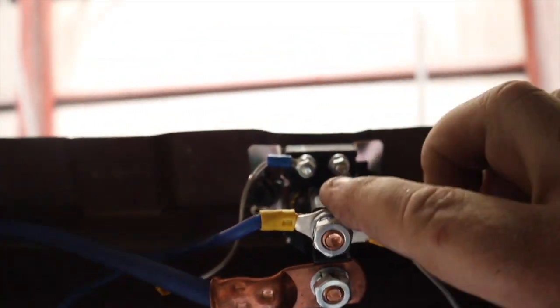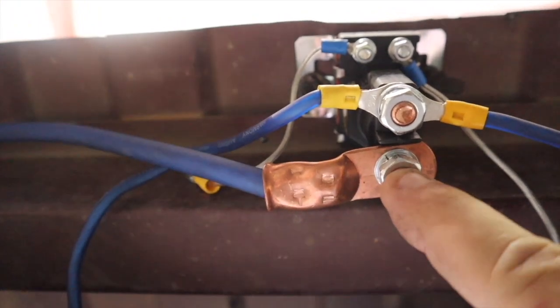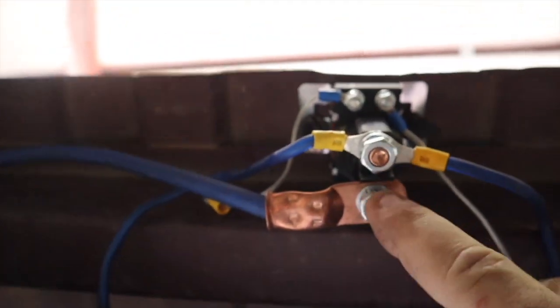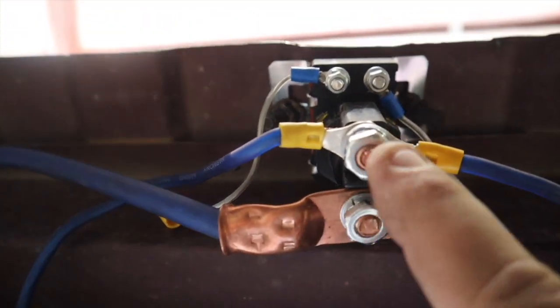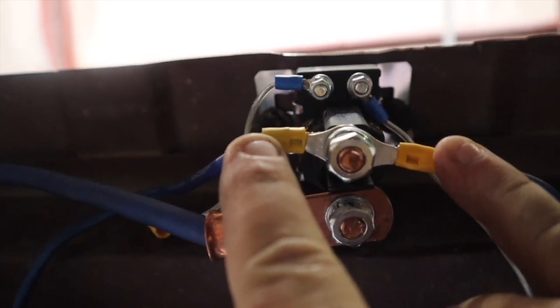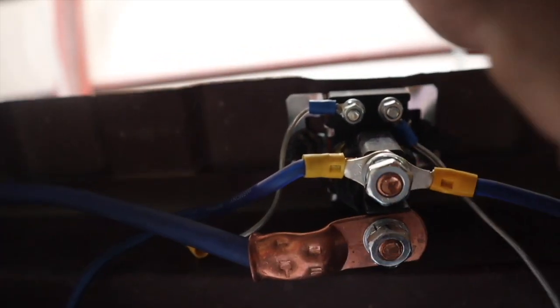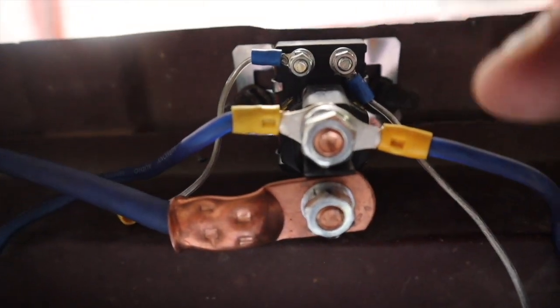This is your Pack 80 relay. This line here is coming from the battery under the hood. It's your main power source. This leg has the two power wires from the Viair compressors. One Pack 80 will run two 485s, no problem.